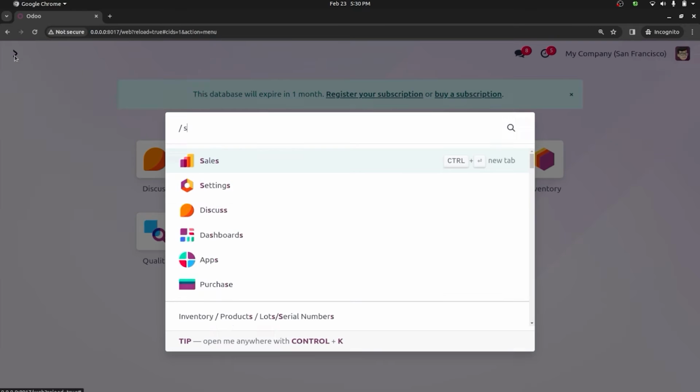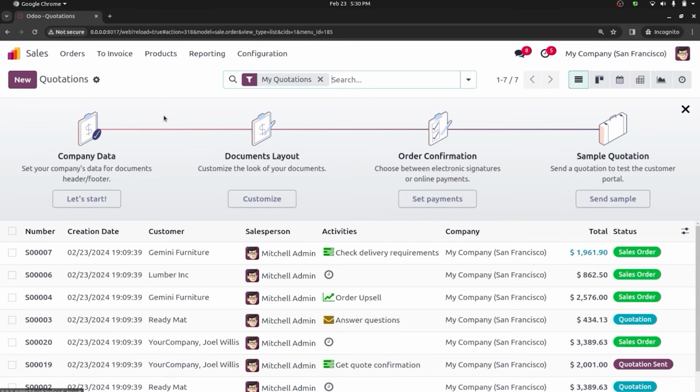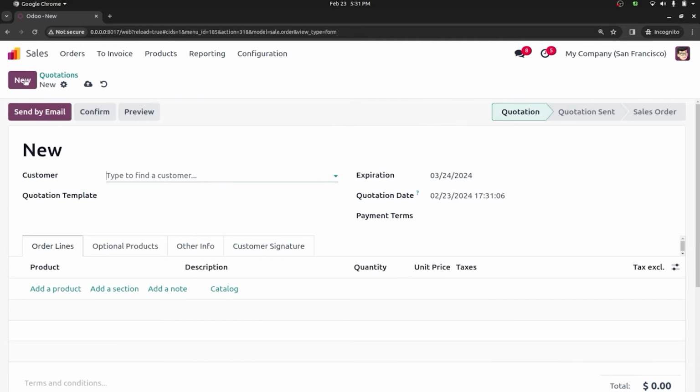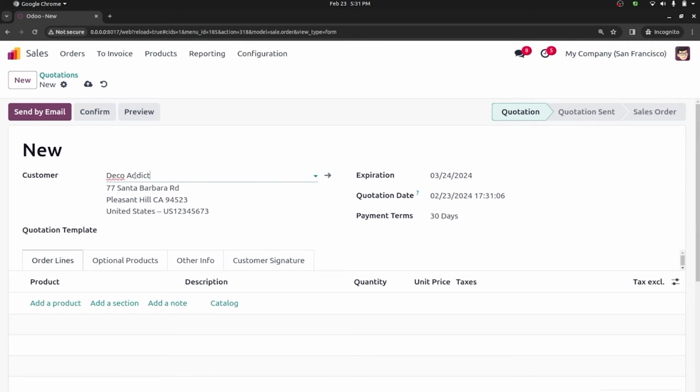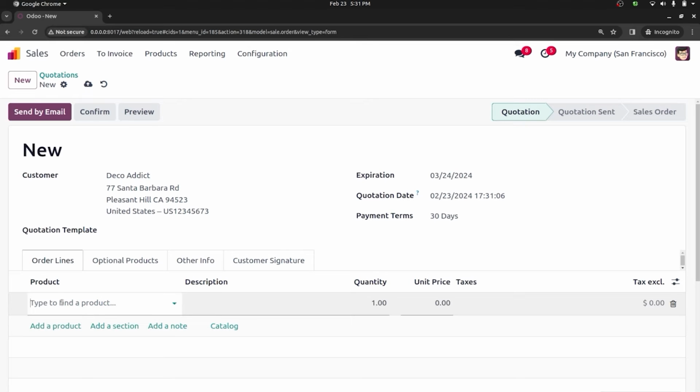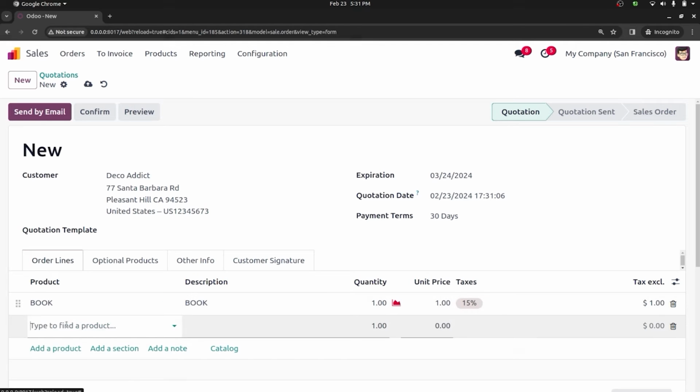Then, as I said before, there are 2 different picking policies. One is as soon as possible, and the second one is when all products are ready. So here I'm choosing a quotation, and I'm creating a new quotation for the customer, and I'm choosing 2 products. The first one is book with 1 quantity, and the second product is pen.